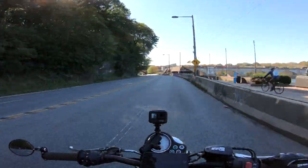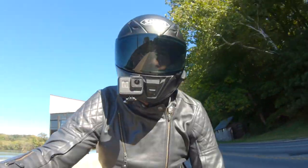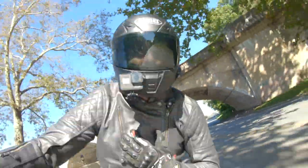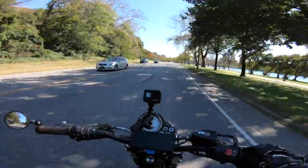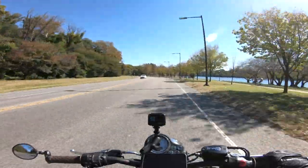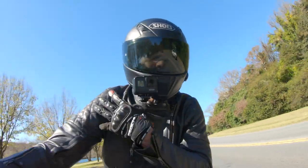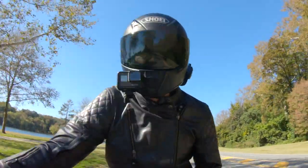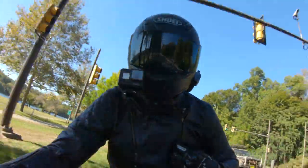It's certainly better suited for the spring, fall, and maybe some of the summer, just depending on where you ride. If you're not in stop-and-go traffic like I am on a routine basis here in Philadelphia, you'll probably be okay. Overall, very simplistic. I love the asymmetrical zipper on the chest — I'm a big fan of the asymmetry. I have a Speedy jacket with similar asymmetry that I wear all the time in Ride Tested videos.